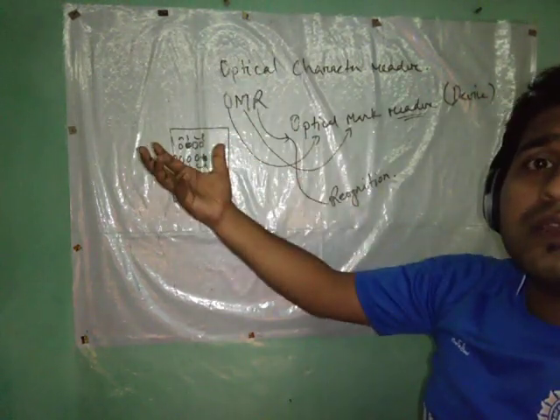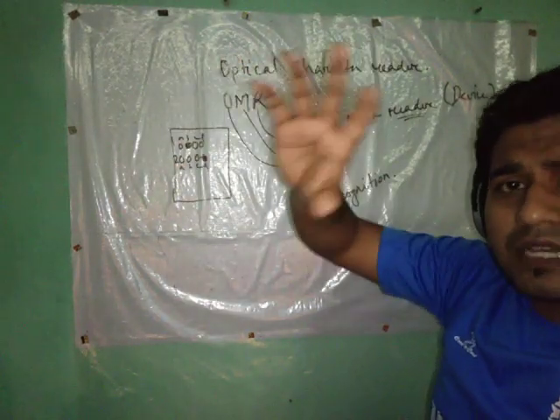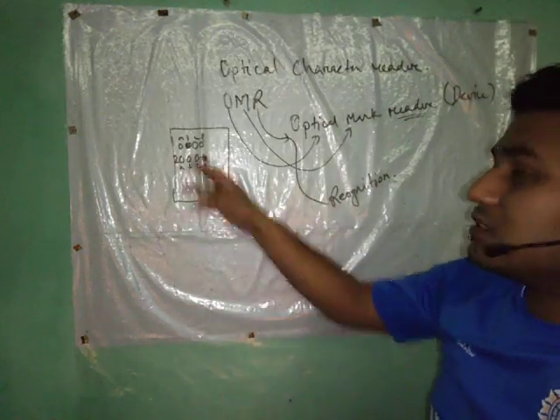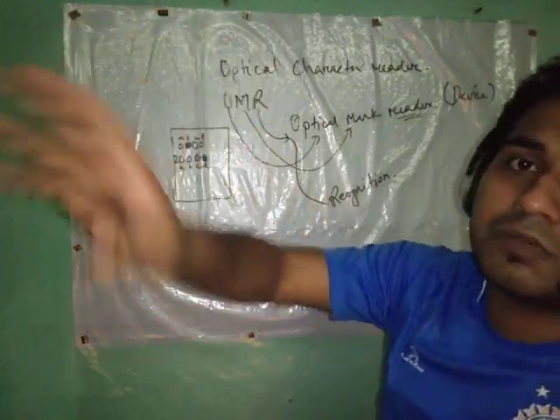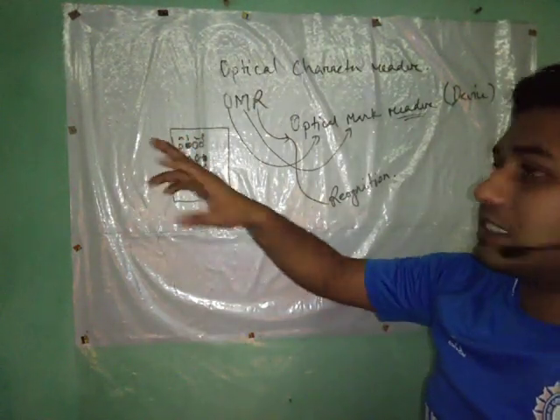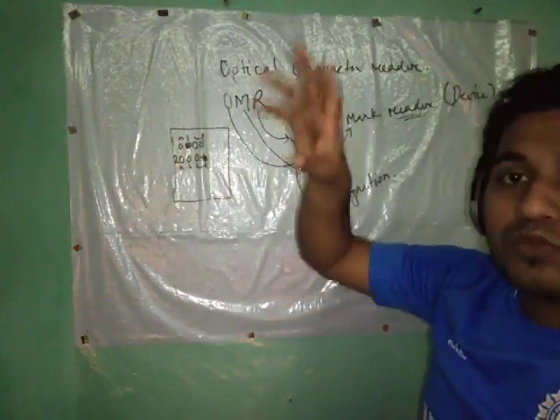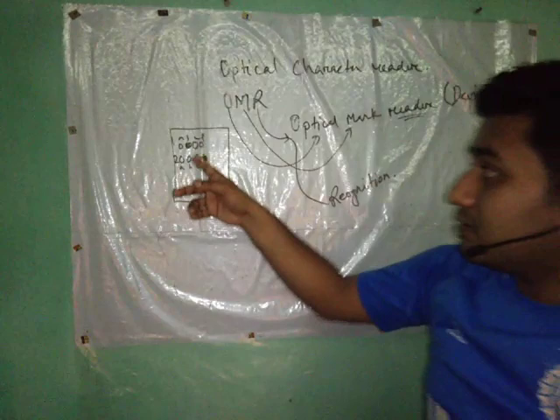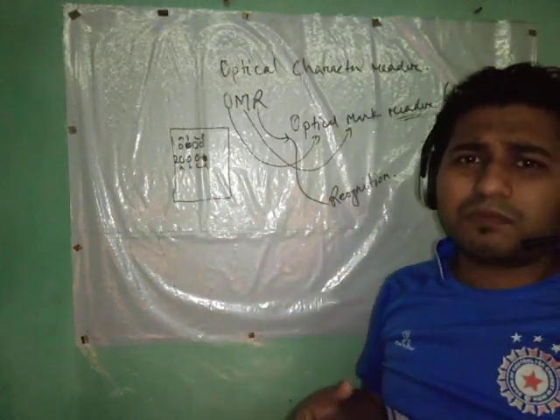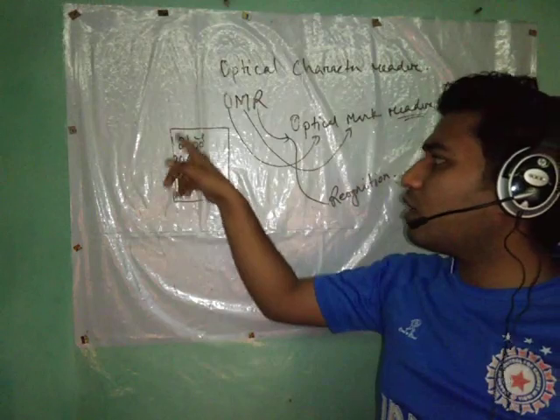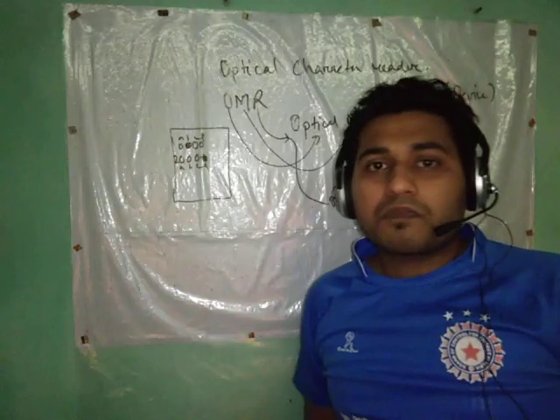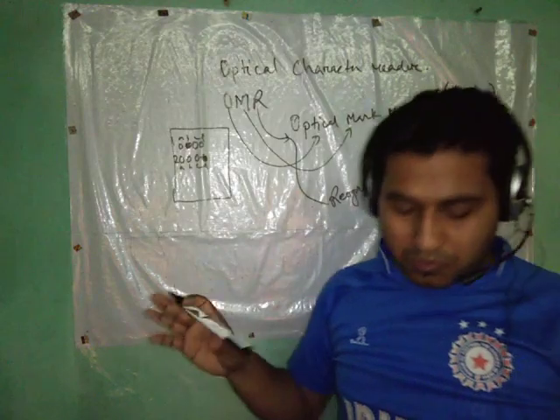In this way, there will be another software which can identify whether your answer is correct or not, because the correct answer will be installed there. The computer system will match your answer with that particular stored data. Understood? So with this technique, in a very small period of time, that means instantly, a person or a computer can give the result for a particular OMR sheet. I hope you clearly got it now.